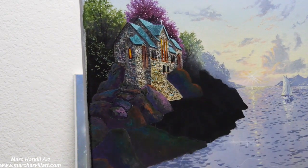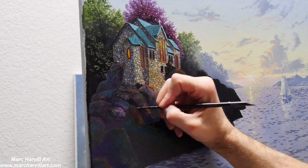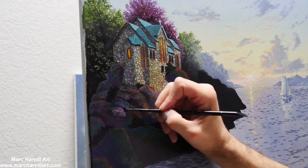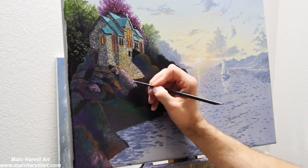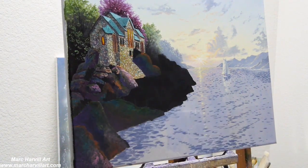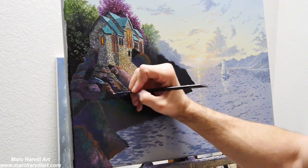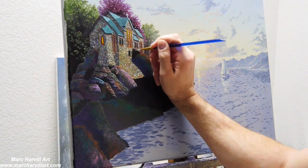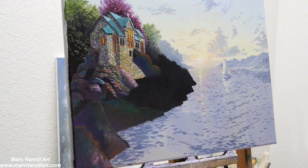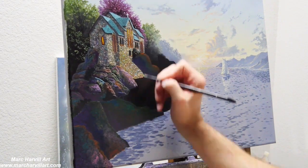Completing out — we have a little stairwell here that I'm painting in right now, which has the same kind of stone work as the chapel. I found a neat chapel online that I thought was really pretty — I have no idea where it was taken — but it was a neat little photograph and I thought it would make a great subject matter for a painting. I certainly took a lot of liberty with my colors and how I put that together. Now I'm adding some bushes as well — a little bit of foliage kind of between the cracks and separations in the stones.